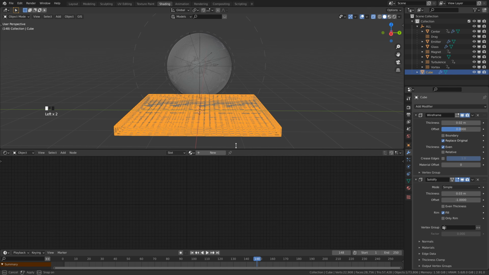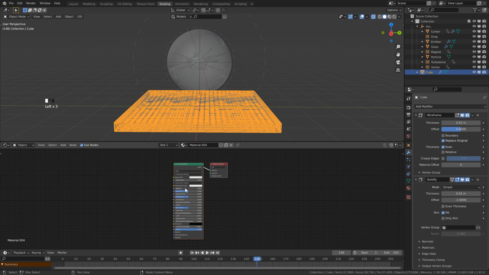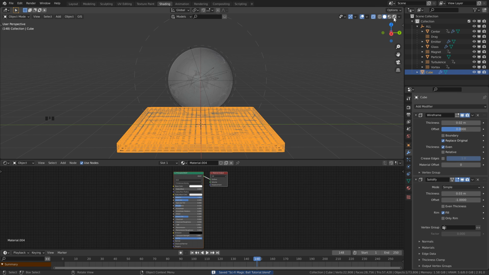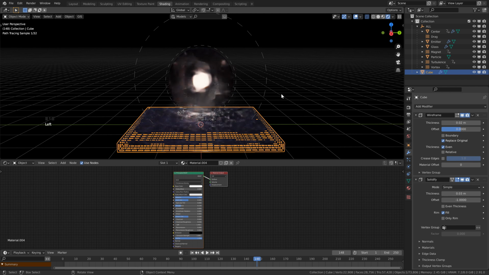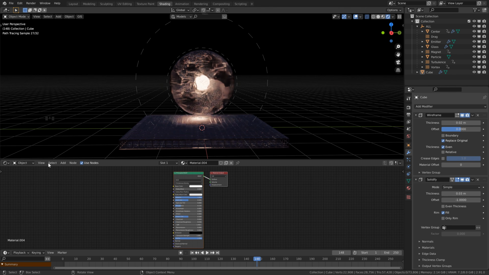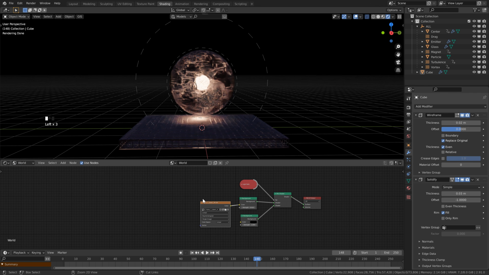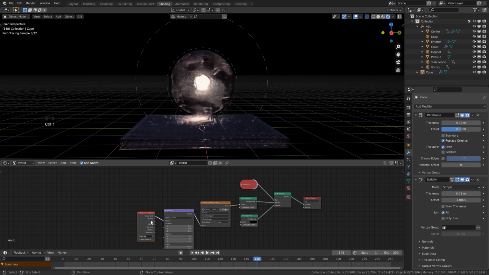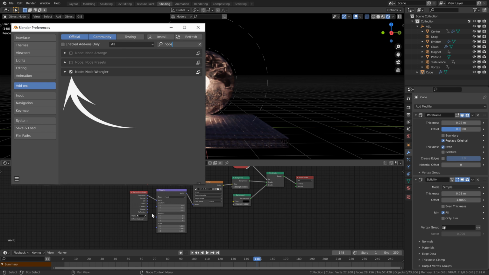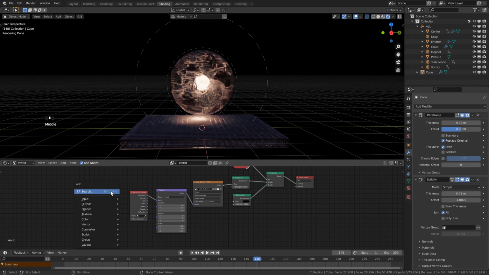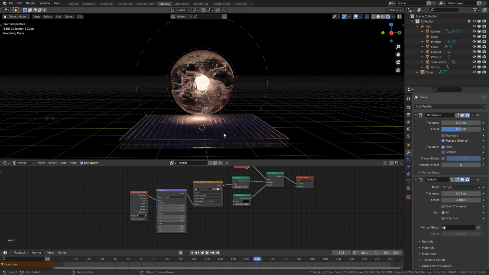We can just quickly add a material, so select the ground, click New, Metallic to 1, set the roughness to around 0.2 or so, and again we want to set the value to something around 5. Just quickly, I'm going to go back into the render preview just to see how things are looking. Then once you've found that, you can quickly go back into the world properties and you can just select the HDRI, hold Control and hit T to add a mapping and texture coordinate node using the Node Wrangler add-on, or you can just search for them. And then you just want to find whatever angle works the best for you. So for me, it's around 150.